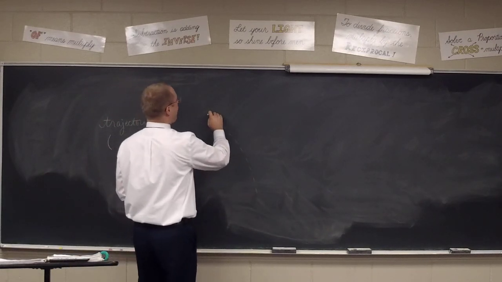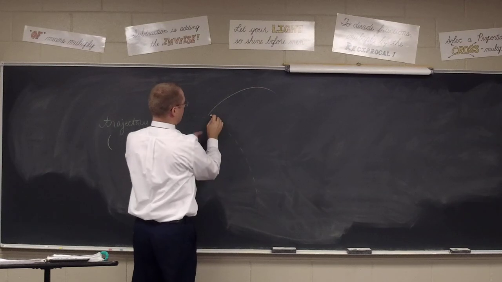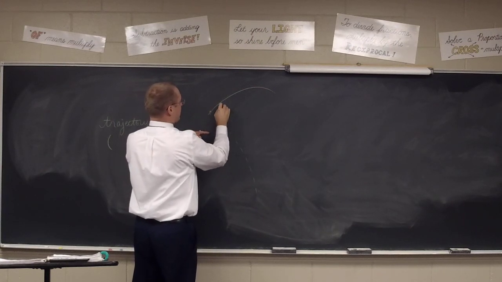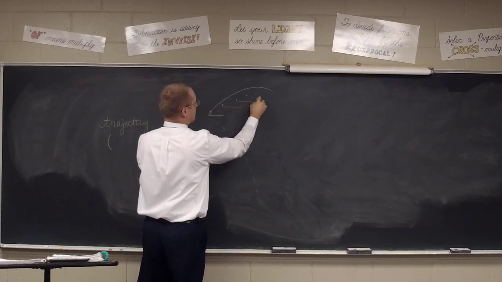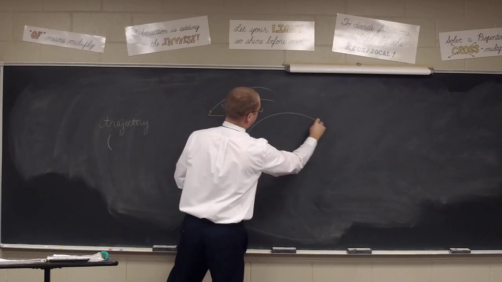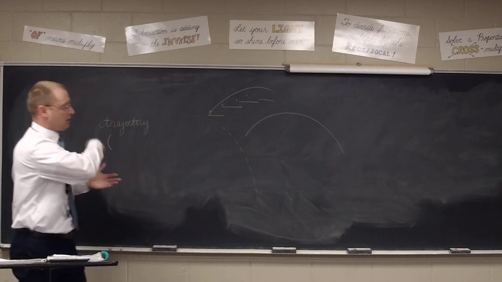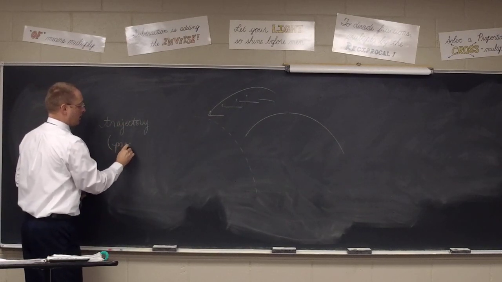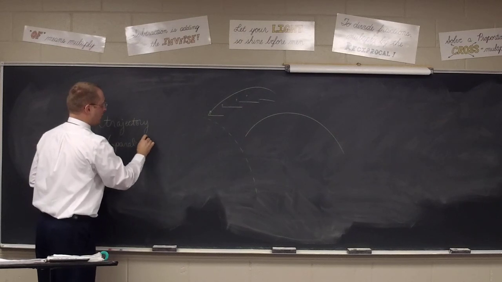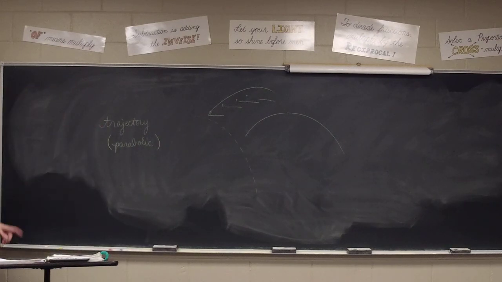If you throw something up into the air, what you're going to get is rise, and then the rise will get less and less and less as the forward movement continues on. So you'll actually get a parabolic trajectory. So you need to know that the trajectory of a projectile will be parabolic if there's no air resistance. If there's no air resistance, we have a parabolic trajectory.